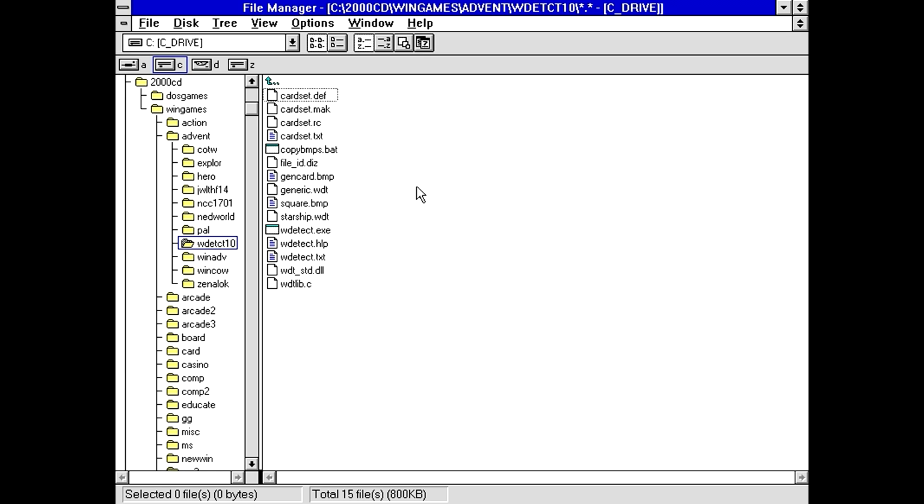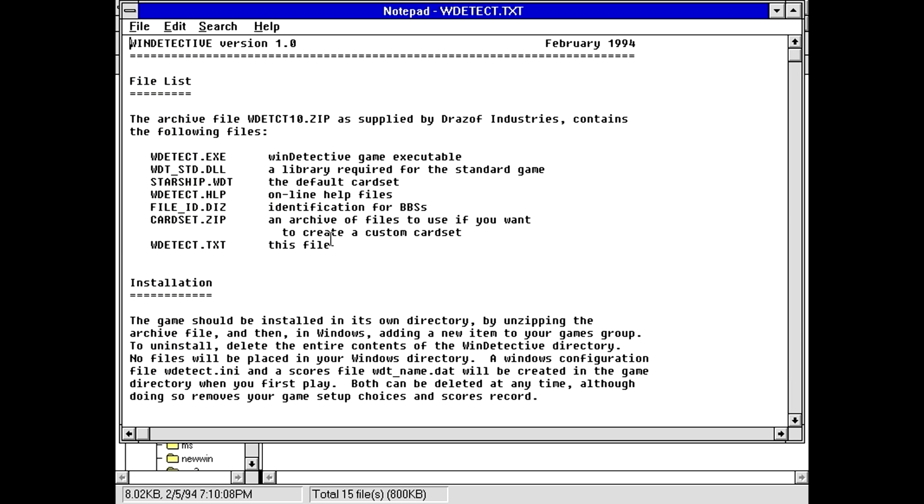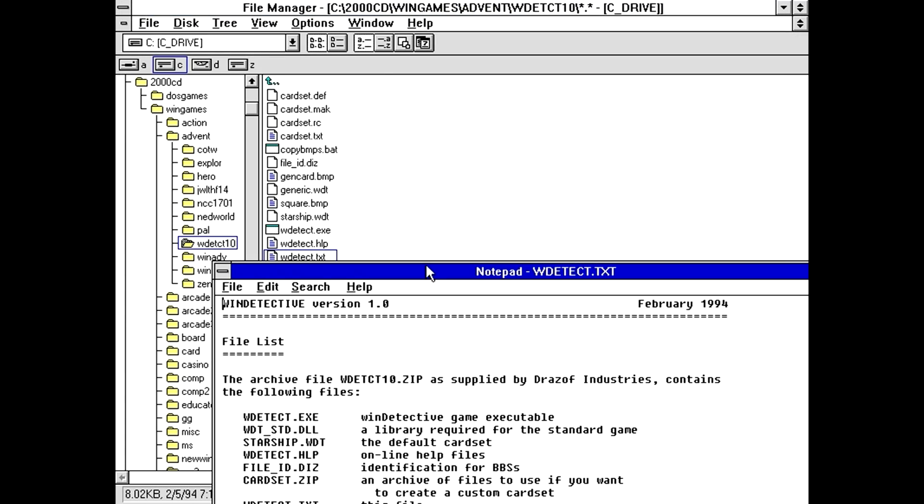So I've got to copy bitmaps.bat. There's a file id.diz, but there's also a text file. WinDetective. Okay, maybe this won't be so bad. Detective software? I can get behind that. Also, there's a starship.wdt, which is called the default card set. And this was in the adventure folder, right? Yeah.